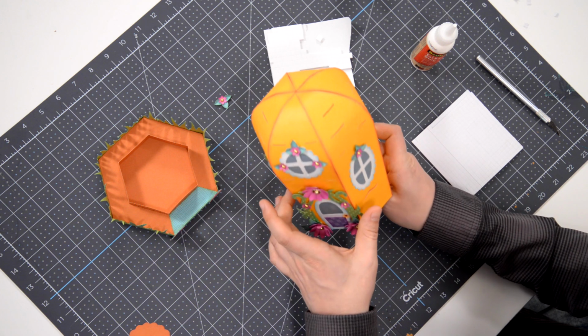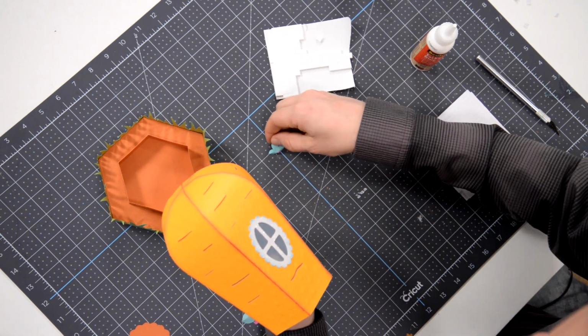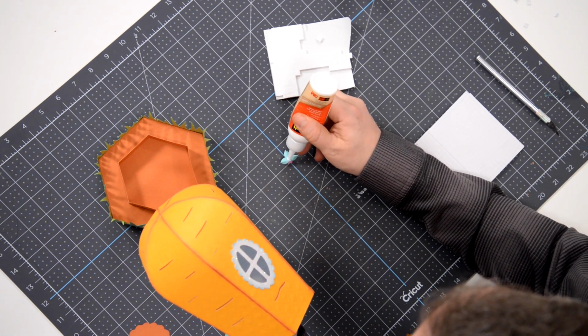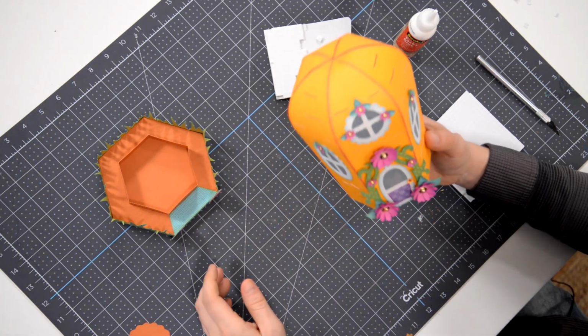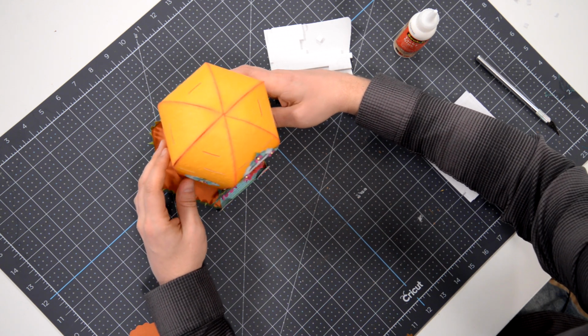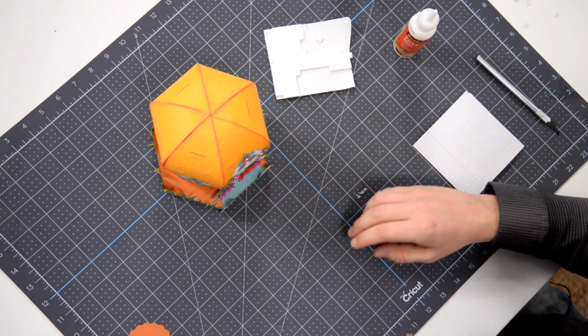And then of course we've got one on the back. So that's going to go in the same spot. And I'm going to throw some glue on there. Last little flower, same orientation. That's that. Okay, so that just leaves, what does that leave? Oh, that just leaves our top.